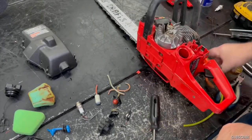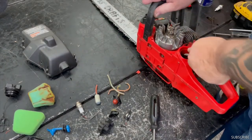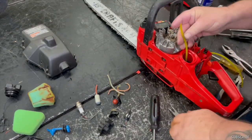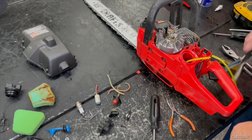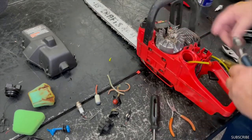Grab your needle nose, grab it, and cut that off straight.